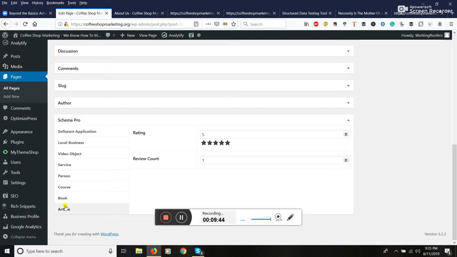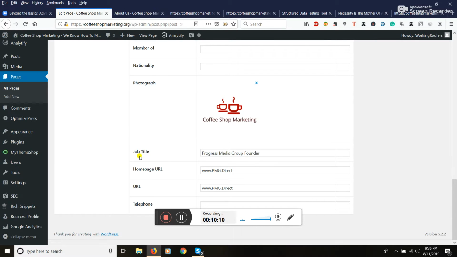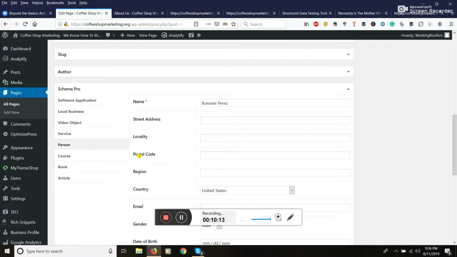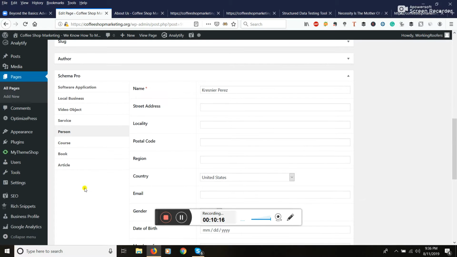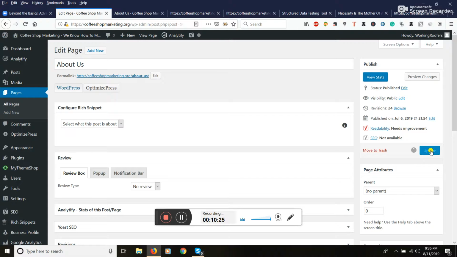Okay guys, so let me explain something really important while I'm here. So whenever you have all the possible schema types, let me show you what I mean so you understand much better. So you'll see that at the moment I have the article tab selected. So from all these tabs or sections that we have on here, I only have 2 of them completed. So you'll see that these are the 2 sections that I have completed. So it's the person one and the article one. So the difference is that this one I gave it a rating, as you can see. So I'm gonna go ahead and update.